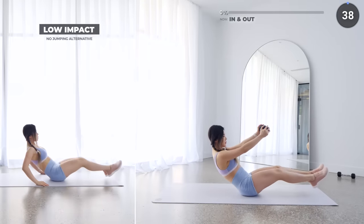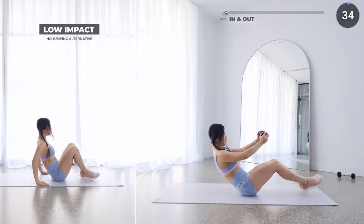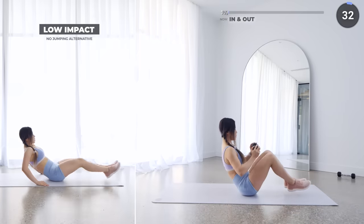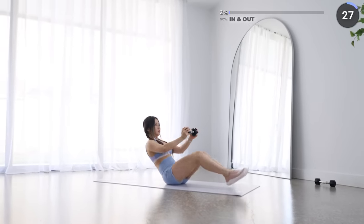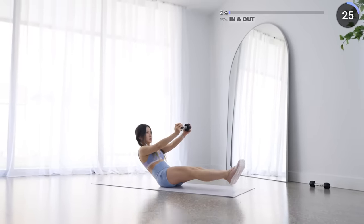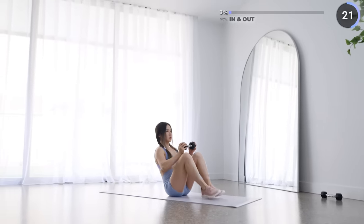Start with your arms extended with one dumbbell and elbows not locked. Then bring it in towards your chest as you bring your knees in. Then back out and repeat. For low impact, we're just doing a regular in and out without equipment. Remember to always engage your core, and if you don't have dumbbells, you can always be creative and use something around the house like a water bottle.